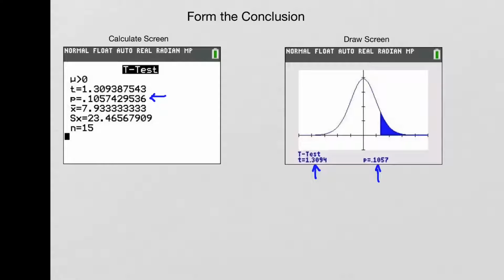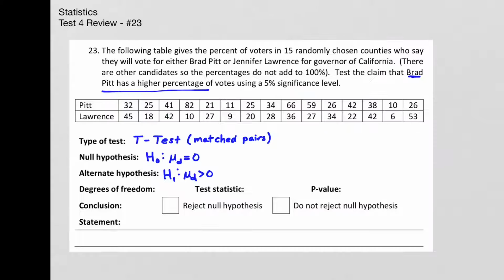So let's take this information back to our chart. The degrees of freedom is going to be the number of data values minus 1, and when we have matched pairs, that's simply the 15 pairs minus 1. So that's 14 for this particular problem.